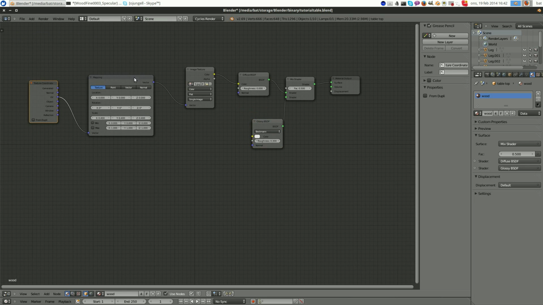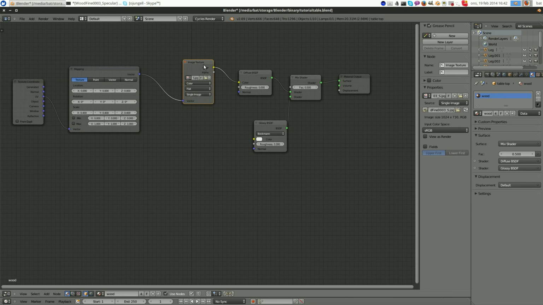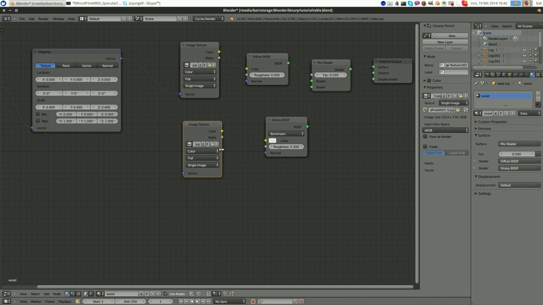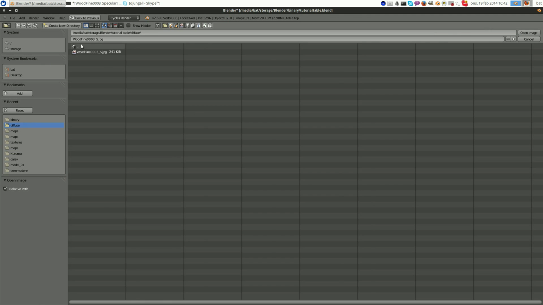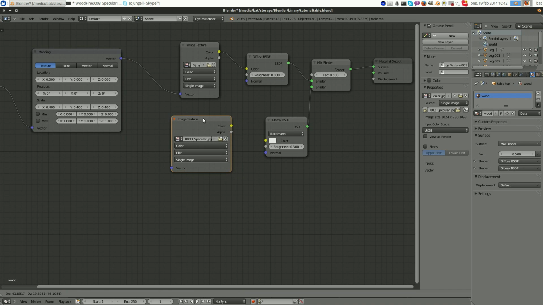And we still want these three here. So you can go ahead and select the image texture, this node right here, and duplicate it. And then you press that little button, and open your specular map that you just created.